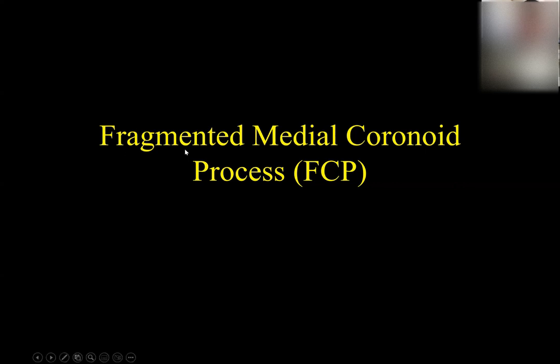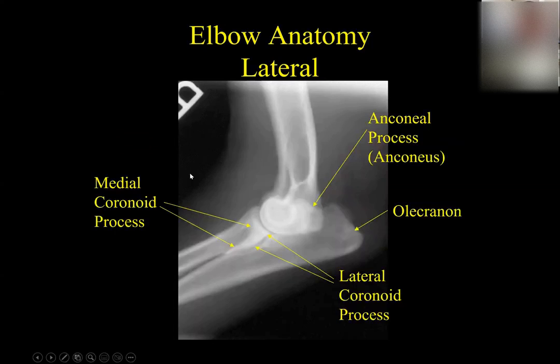Okay. And also notice this word, fragmented. It's not fractured. There is no such thing as a fractured medial coronoid process, although a lot of veterinarians call it that. It is fragmented, and it's the same thing as the osteochondrosis lesion. In fact, a lot of people think fragmented medial coronoid disease is a form of osteochondrosis. So it's a little ridge of bone, just like in the talus, that doesn't form right and it breaks off. It's not fractured due to trauma, it just disintegrates or fragments. Okay. So let's review the anatomy and then we're going to take a break.